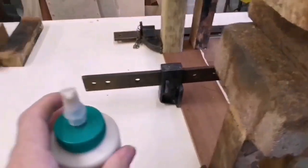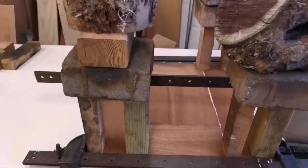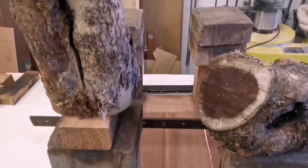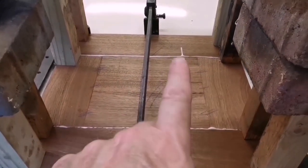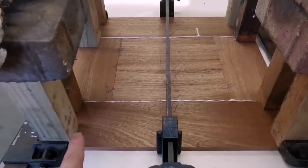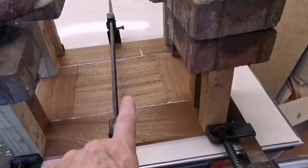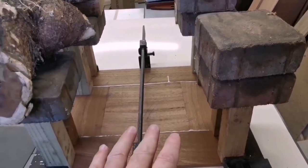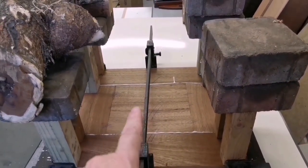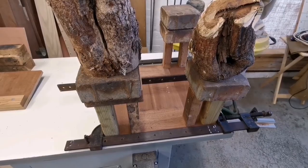Right, that's it for now. As I say, don't forget to push the top down on your glue. This is looking good. You can see the excess glue, which is great. I'm not going to clean it off. There's excess underneath as well. It's down on all four corners. The cramps aren't cramping it up too tight and twisting it. They're just gently pulling it together. That glue is going to go off inside there and do a brilliant job of holding this panel together.